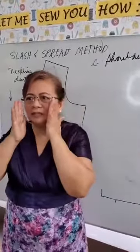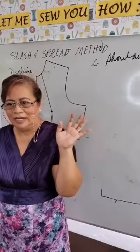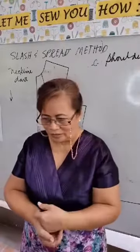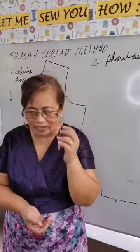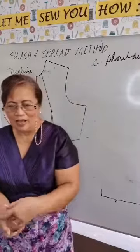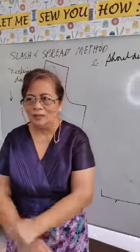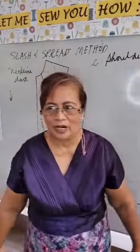Hinay-hinay lang. Alright? Now, very easy ba yung aking lesson today? Okay? Practice playing your front and back bodice pattern and then apply the two methods. Now, whatever method, it's alright. It's still the same. But there are cases, there are designs that we really have to do the slash and spread method. And there are designs that we can use the pivot method only. Okay? Alright. So, this is all for now, and let us close the day with a short prayer.